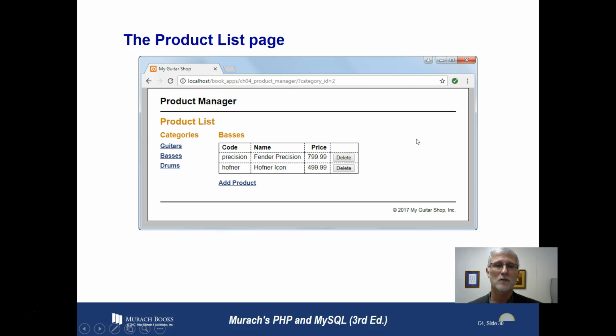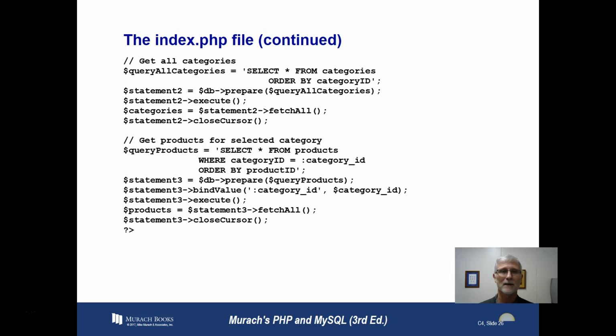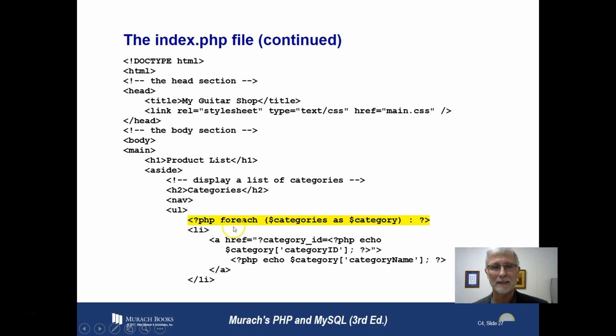I won't go into the product list and the delete stuff, but you can tell that we've basically done the same basic thing. We created my query, I've prepared the statement, I've called and executed, I've gathered the data, whether one row or everything, and then either I'm just printing the information, or I'm using the for each loop to process through everything that's been returned.